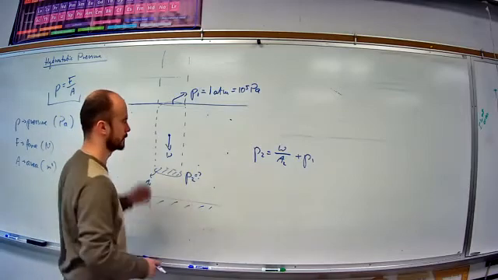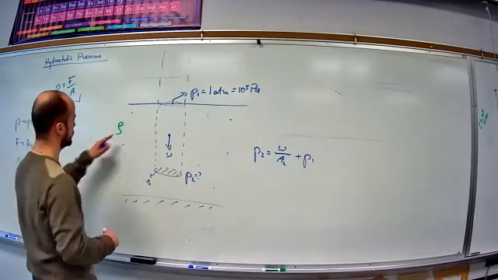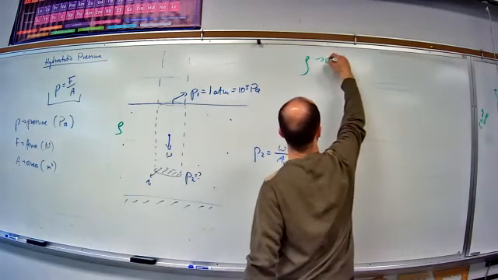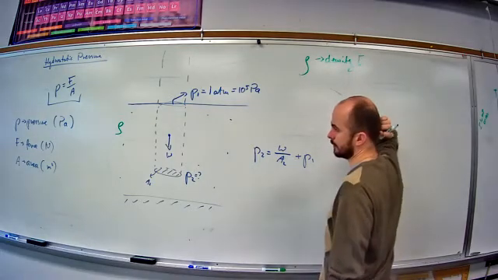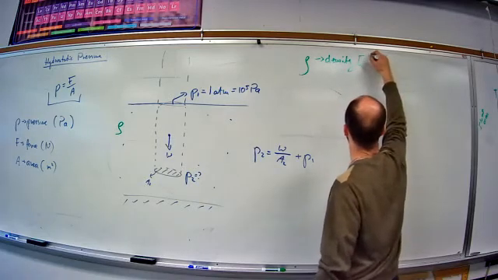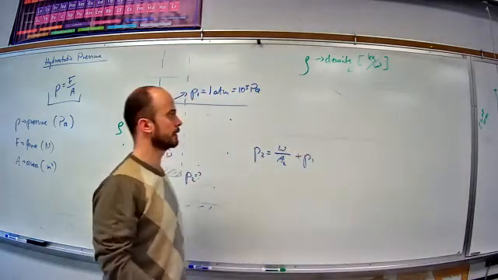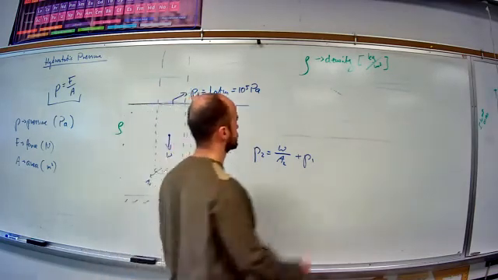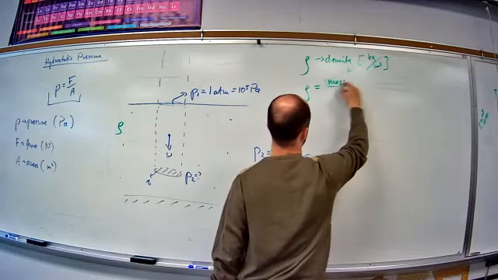Before I move on with this, we're going to need the following. This water has a certain density. The symbol for density is going to be rho. I'm going to put it up here. So rho is density, and we want it in terms of mass per volume, in kilograms per meter cubed. These will be the units we use in this class. How much mass you have within a specific volume, that would be density. And so density is mass over volume.